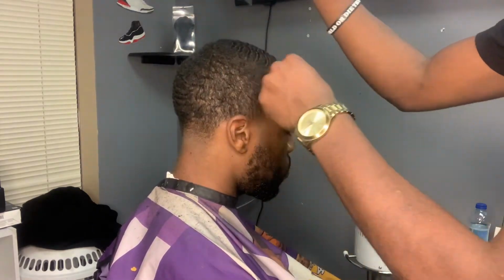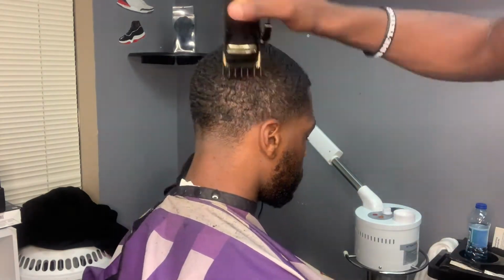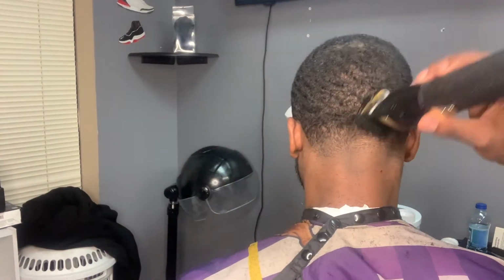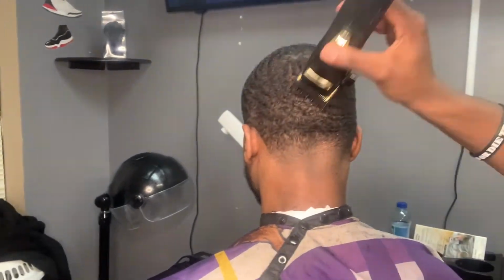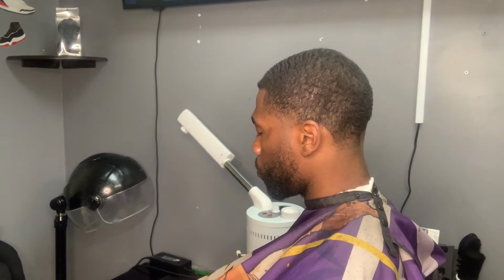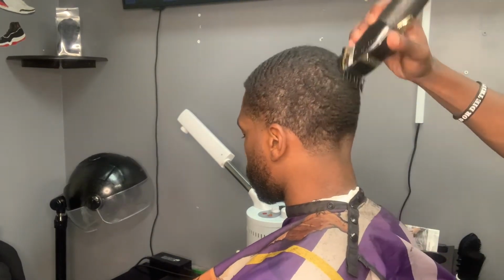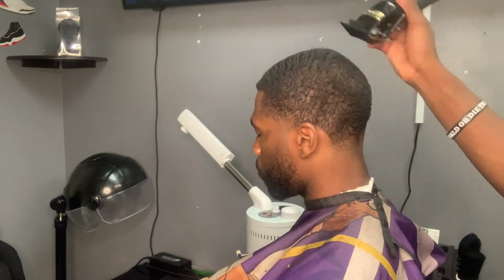Notice that as I cut the hair down, I'm going with the grain at all times. And I'm combing it to make sure that I don't gap him in any way possible. And I'm chopping him with that 1.5, like I said. And that 1.5 is giving me the ability to create the connection between the actual fade and the hair.